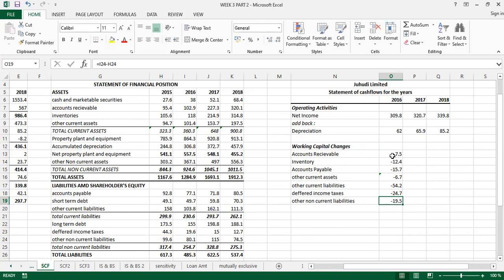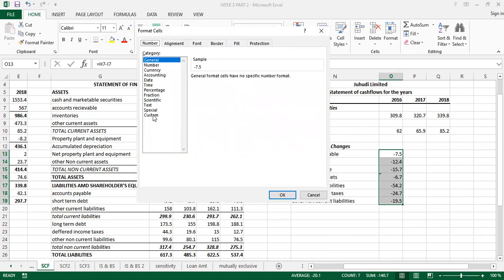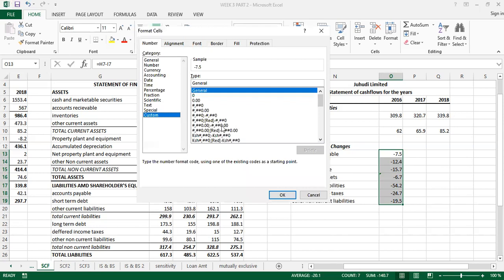Then I'll select all these here. And I come here, I want them to be in brackets, the negative sign, so that it looks good. I come here under number, I click the arrow pointing down this way. It's loading, but it's coming, just a minute. Yeah, so it's here. So I come to custom, then I select on this one that doesn't have red and 2 decimals, this one here.